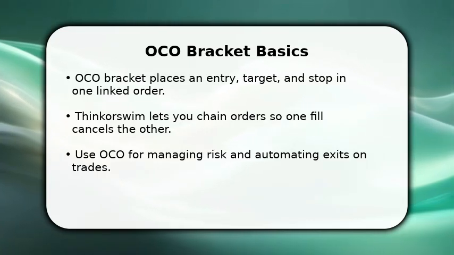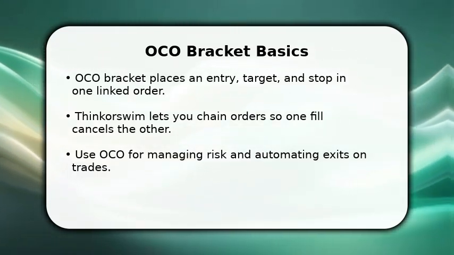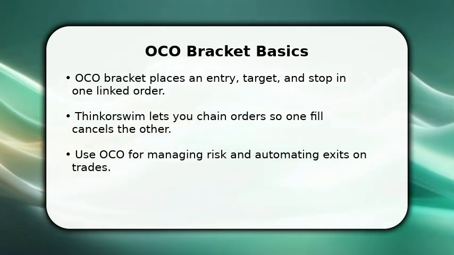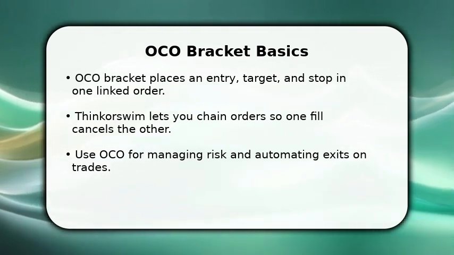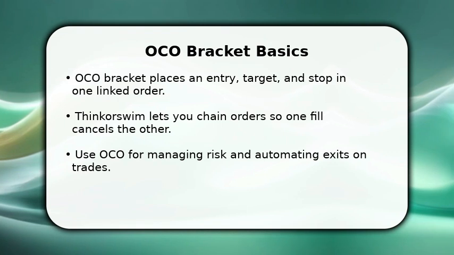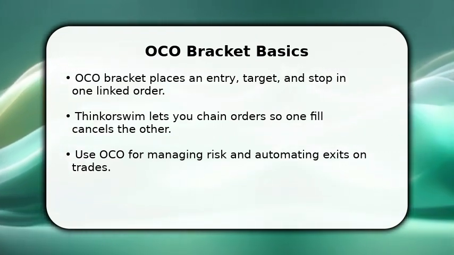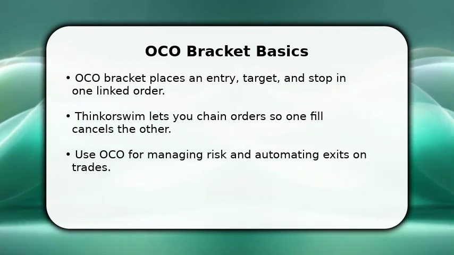In this video, I will explain how to use OCO bracket Thinkorswim step by step. Open Thinkorswim and find the Trade tab, then select your symbol and order type. Choose a parent order, add a profit target and a stop as child orders, and link them as OCO so one fills and cancels the other. Confirm size, price, and time in force before sending to avoid surprises.